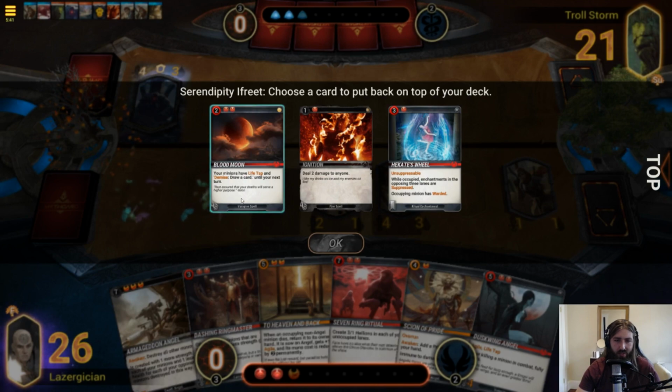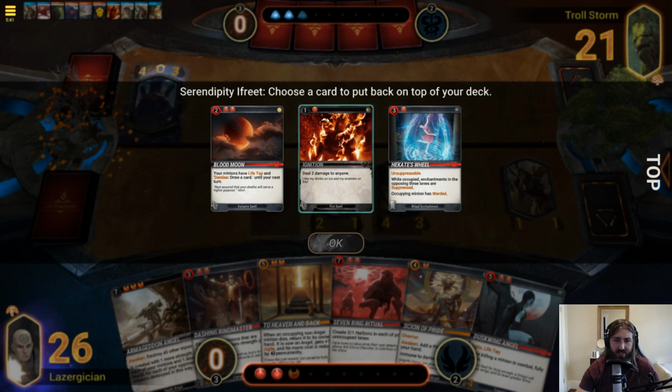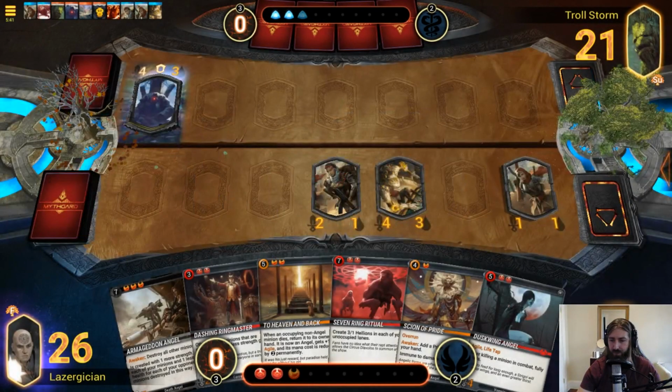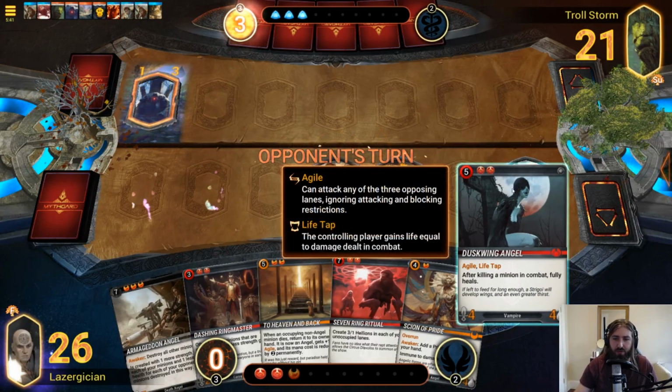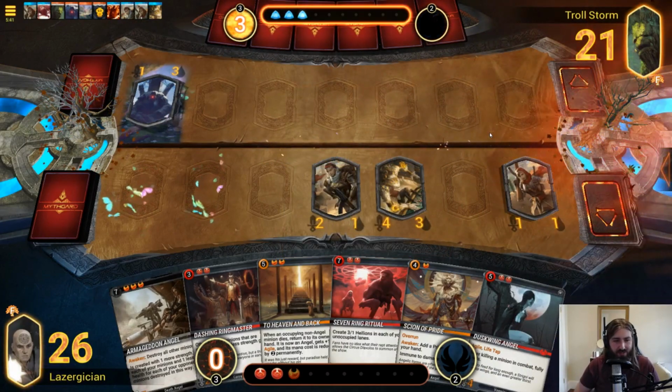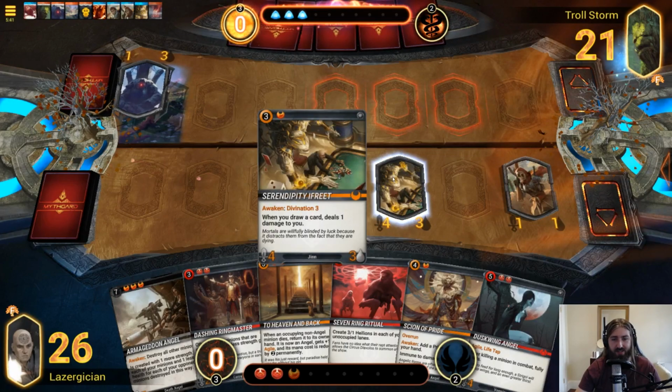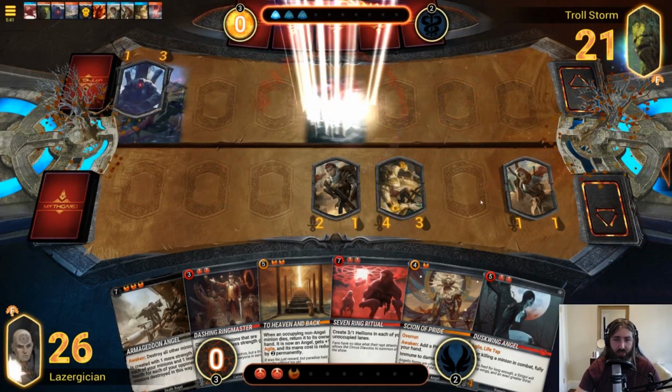Blood Moon is good. Hecat's Wheel is also very good. Depends if we think he's going to play something here, because if he does, Blood Moon draws us a bunch of cards. So either do we play against something big we have to trade it into, or do we play around removal? I'm going to get the Blood Moon, but I think both of those are probably valid choices. And that Divination, one of the reasons that Serendipity Ifrit is really, really good.